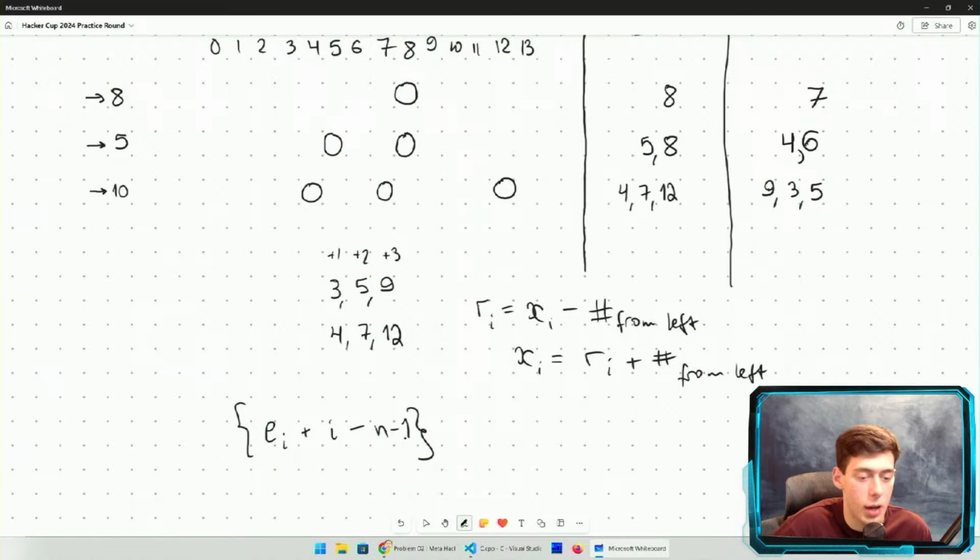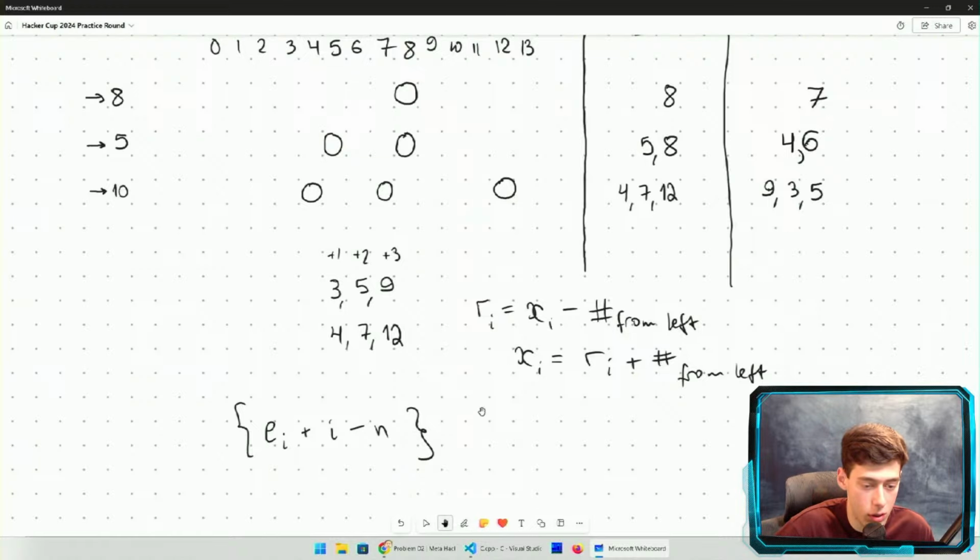Yeah, let's do that actually. I mean, you can do EI plus I minus n, which looks nicer. Okay, let's leave it like this. So if you use 0-based indices, then this is the multiset of R values that you'll end up with. So you just chuck all of these values into some sort of vector or array. Then if you sort these values, you'll get the sorted list of energies at the end of the problem.